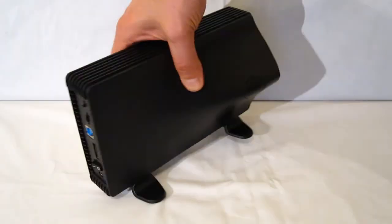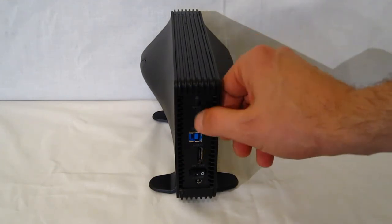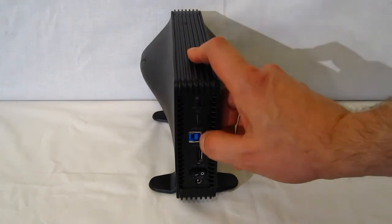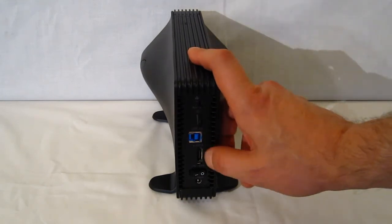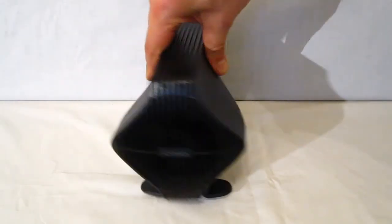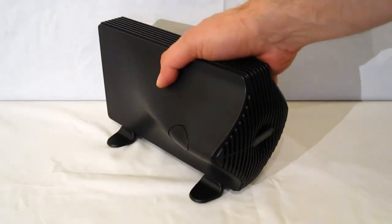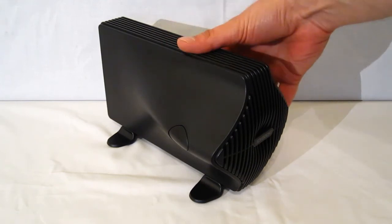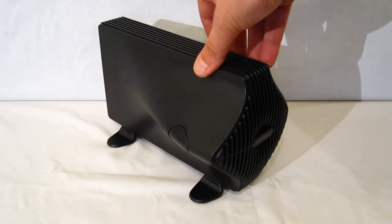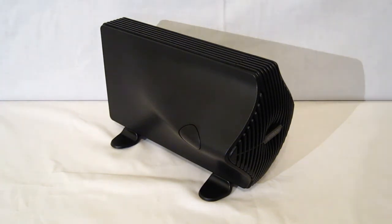Taking a look around the back — connectors are very well laid out: fan selector switch, LED control knob, USB 3 connector, eSATA connector, on/off and power switch. It's really just a nice looking piece, very well built, and definitely has some heft to it. Icy Dock makes some excellent quality pieces — even simpler pieces like an external hard drive enclosure or their internal drive holders are always very excellent quality. Really nice looking piece from Icy Dock — the Blizzard 3.5.